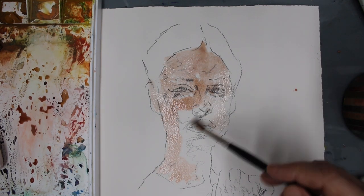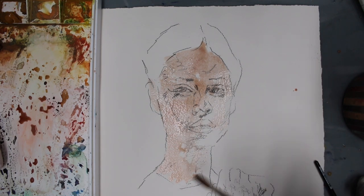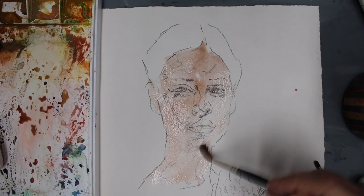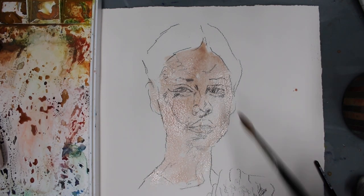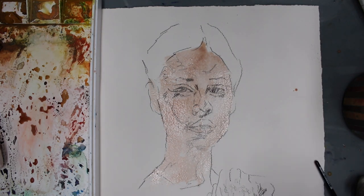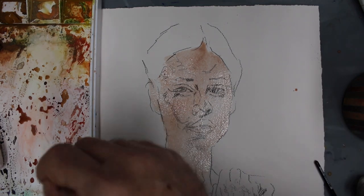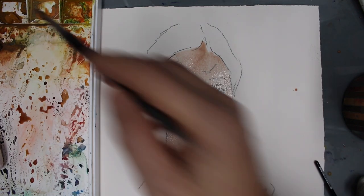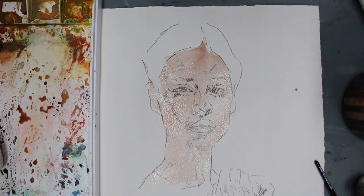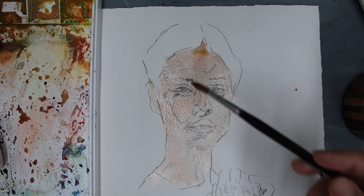Sometimes they're a little on the bluish side or the cool side, sometimes a little on the red side, and sometimes a combination of all that. So always let observation rule the day. So here, as you see, I'm going over the face. So it's all wet. Again, I go back to the forehead.